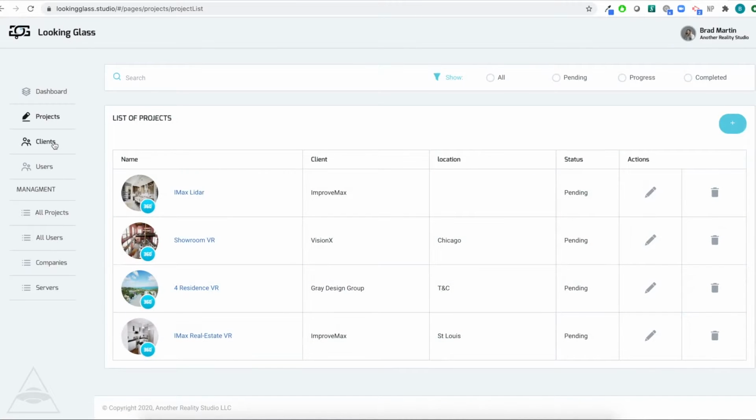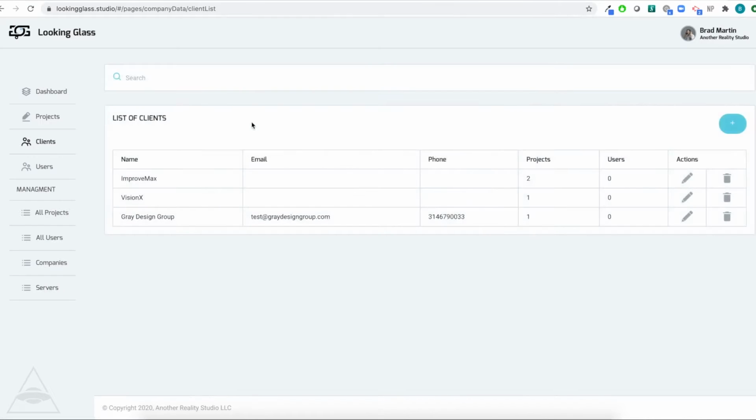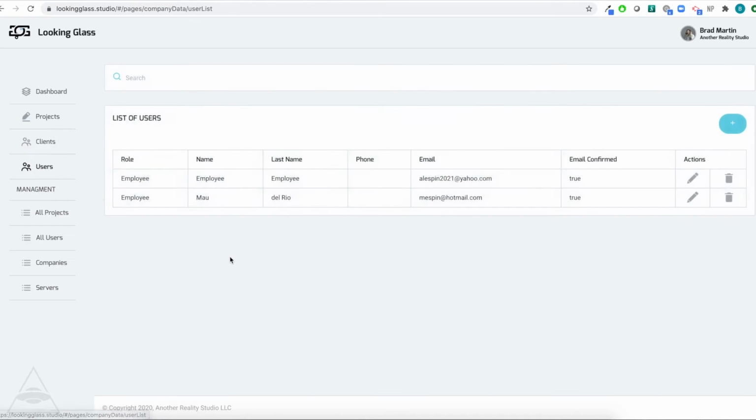Clients would be for architects and design firms that want to have an email and associated login here, with the number of projects that they have, and their users would be for their employees that they could add in and specify per project. Also, you can add on the architect's clients to be able to see specific information of specific projects, which is up to the architect on what they want to show.